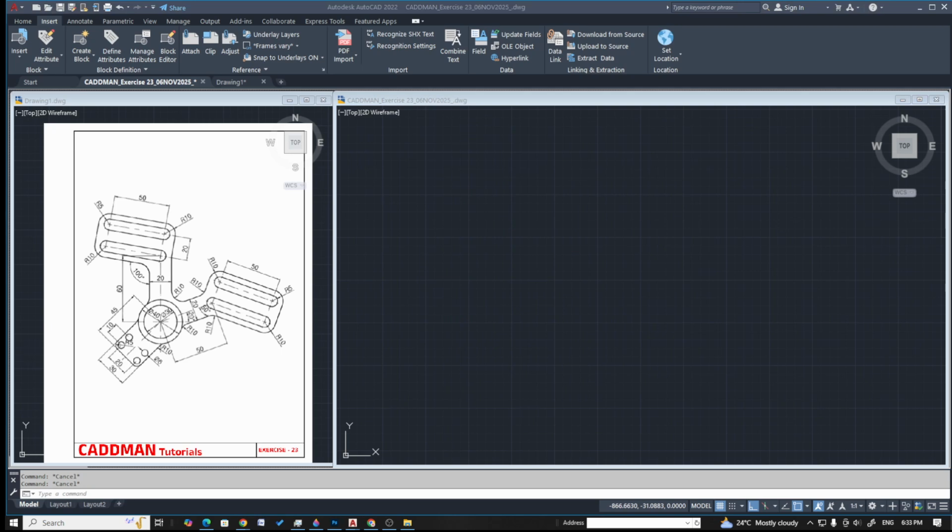So before starting the drawing, let's check if all the dimensions are given in the reference drawing in order to create the drawing in AutoCAD.